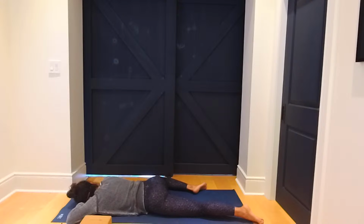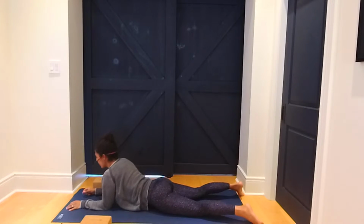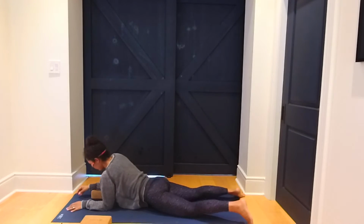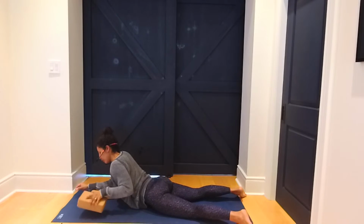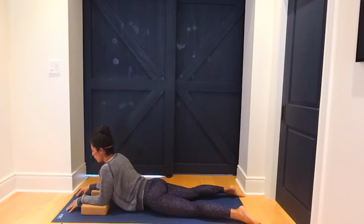And then we'll switch that, but first we'll go right leg long. And before we switch to the other leg bent, we're going to build in a higher Sphinx pose. So if you have blocks or towels, you'll just put the forearms and elbows onto the blocks and towels and step your heart a little higher.